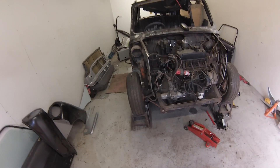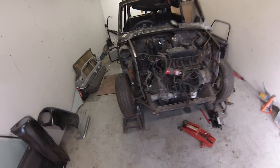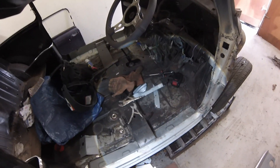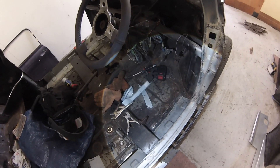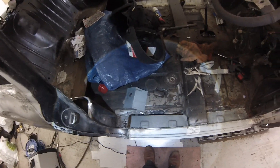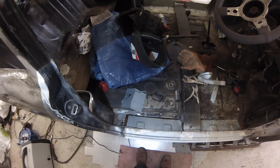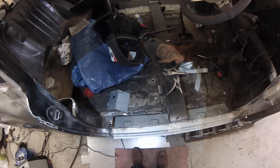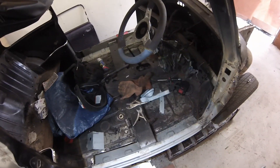We'll bosh the front end on — I don't think I'm going to get all of this completed, at least the bodge version completed, but there will be future videos where everything's done properly. For now it is somewhat more solid than it was. It might be bodging, but that's what someone else has done before to get through MOTs — that's what a lot of Minis are like on the road — you just get to see someone doing it first hand. Next job will be to finish the floor — weld some strips in, overlap them a little on either side for strength, same on the other side, then get the axle back on so I can put a seat in it and at least sit in it and pretend to steer while I'm recovering.